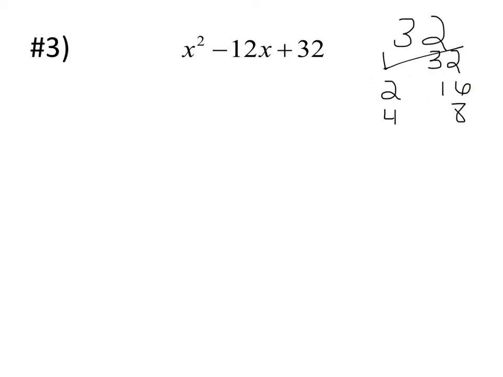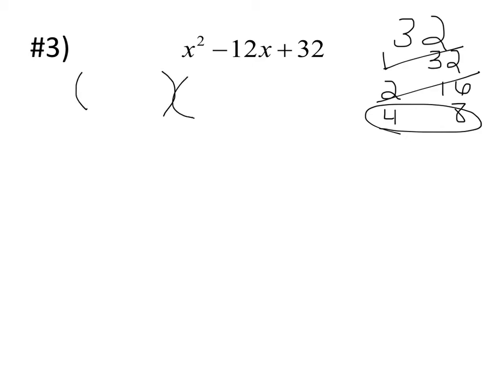Can 2 and 16 ever give me 12? No. So it's not 2 and 16. Can 4 and 8 ever give me 12? Yeah, 4 plus 8 is 12. So don't worry about your signs right now. Just 4 and 8 can give you 12. So now I'm going to begin construction.